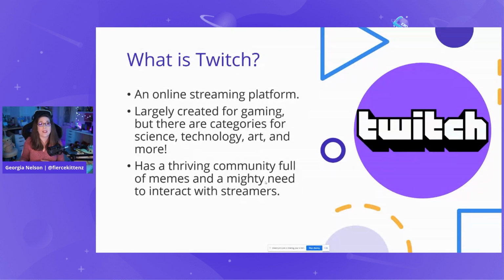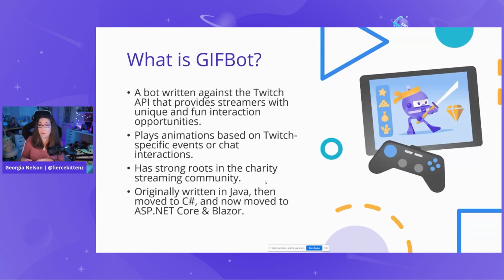Twitch is a website that was created under the foundation of streaming video game content, and about 4 or 5 years ago they started to introduce creative mediums, and I glommed onto that very quickly, and discovered that people love memes and torturing streamers. People who are on Twitch want to have an impact on the streams that they're watching. So that's where GIFBot came into play.